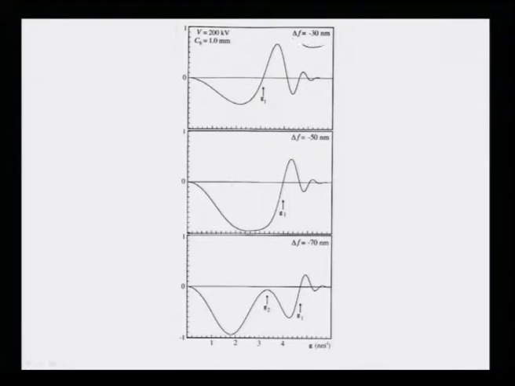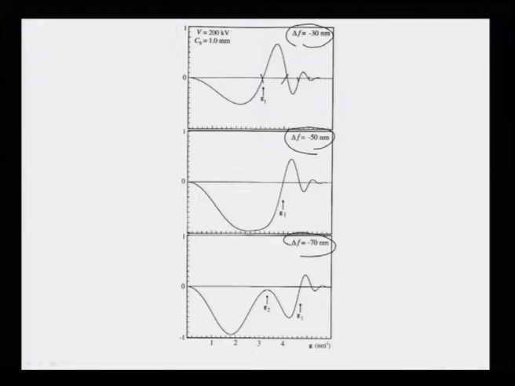So, delta f is varied here for a 200 kilovolt microscope with Cs 1 millimeter from -30 nanometers to -70 nanometers. As we vary from -30 to -70, the transfer function profile as a function of g changes drastically. For a very low value of delta f, that is -30, the g1 comes at a frequency like this, and there are several zeros after this g1. As you go from -30 to -50, the g1 value shifts to the right side, therefore more information for the lower spatial frequency ranges can be transferred to the image plane.